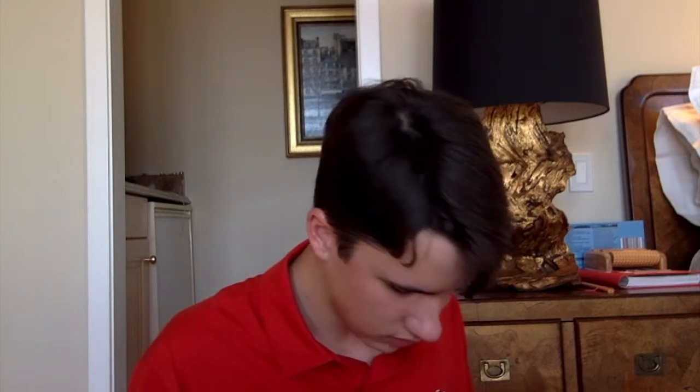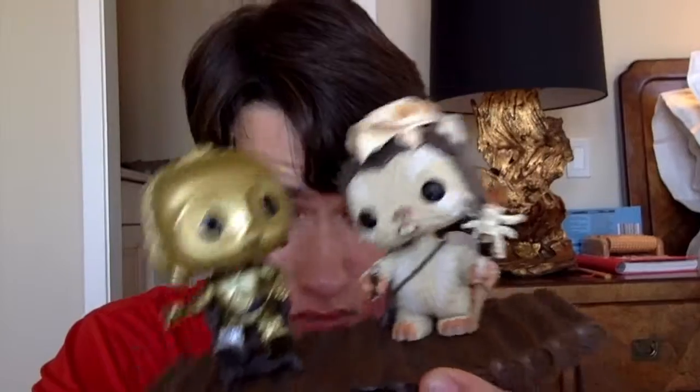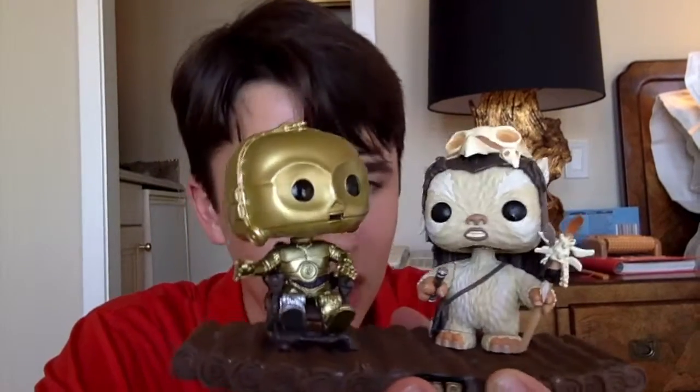This is from the part where the rebels kind of first find the Ewoks, and they all think that C-3PO is some sort of like god or whatever, which is kind of funny because he's all gold. And they'll kind of worship him. He's on a throne, and that's the scene that is depicted here. Yeah, so here's inside the box here, and here are the figures here. Yeah, they all look really cool.